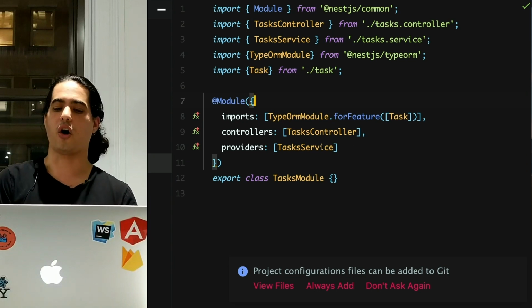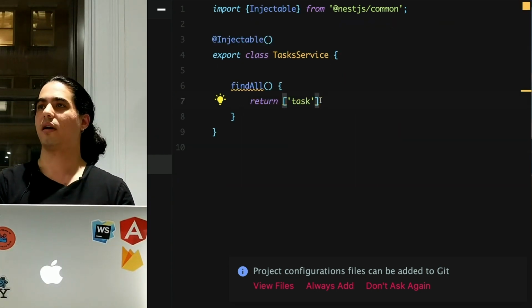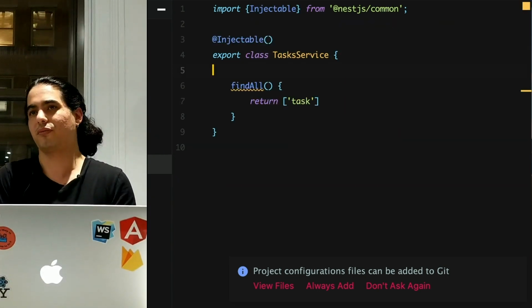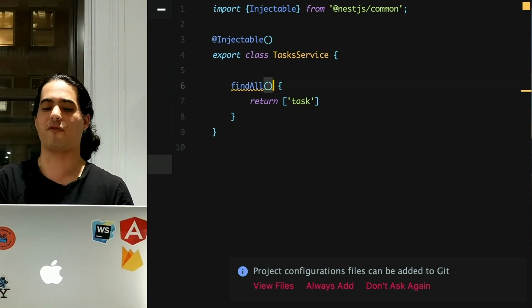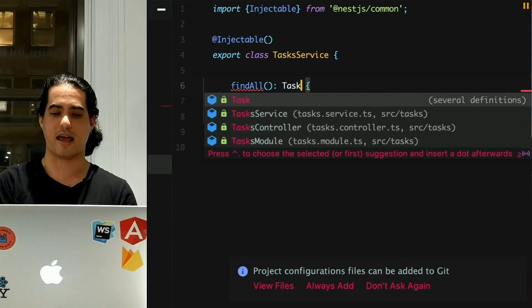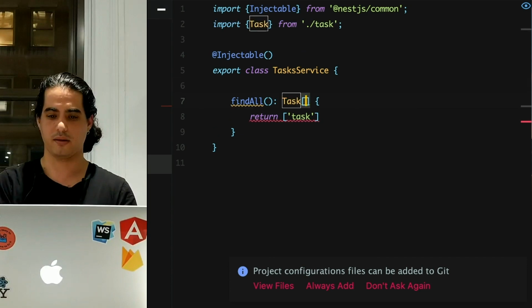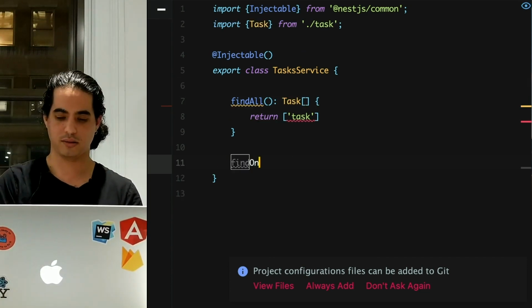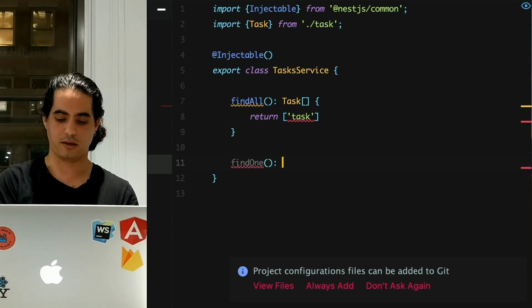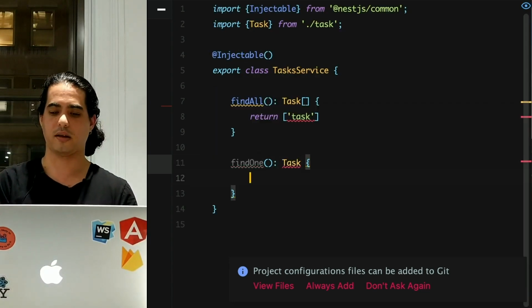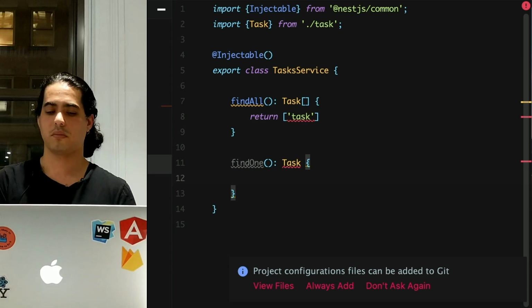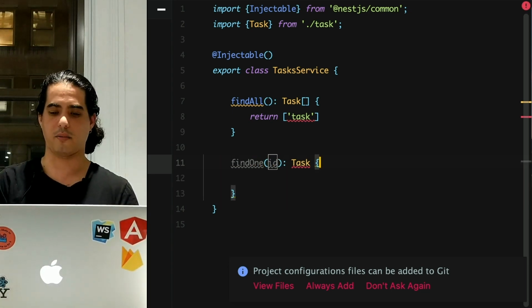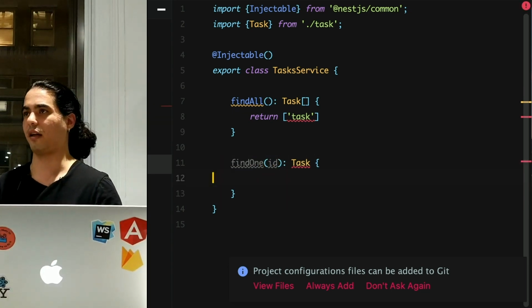Next, on my task service, now I can be more typed. So for example, findAll is going to return me a task array. And findOne is going to return me a single task, like this. And findOne is going to get an ID. I'm going to pass an ID because I want to get a single task.